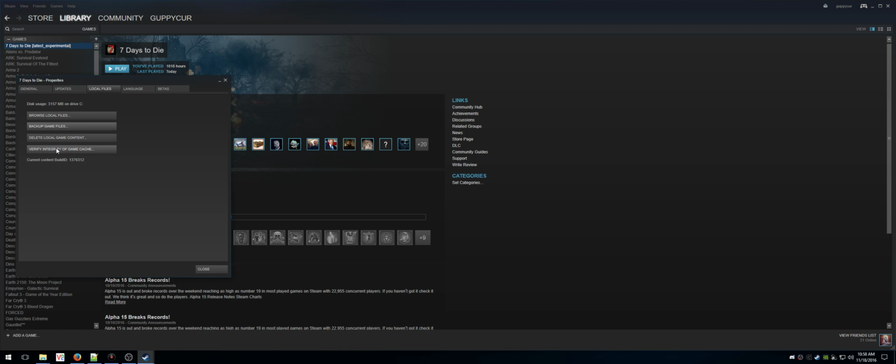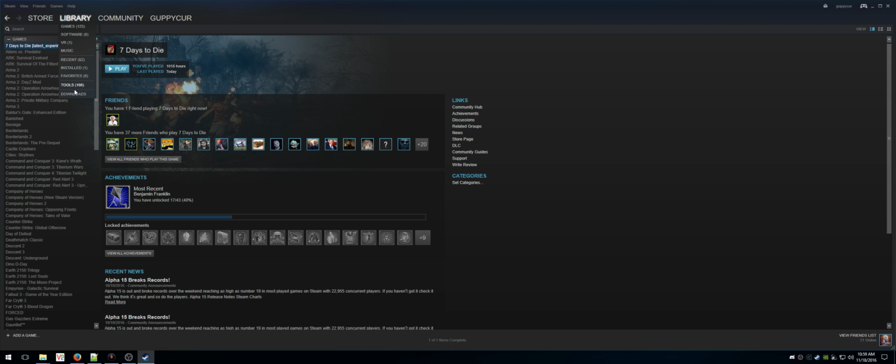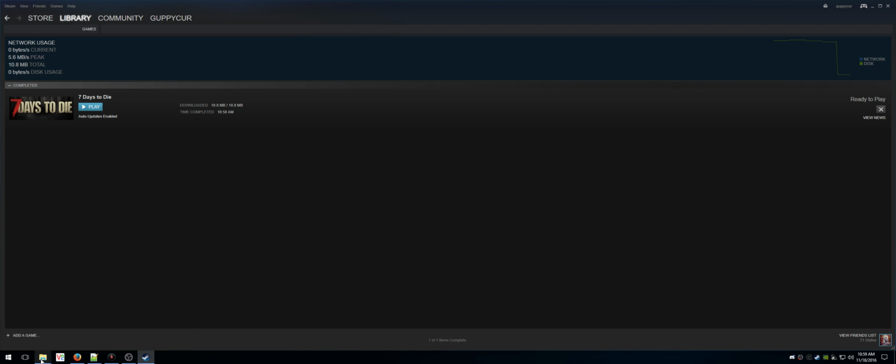I'm not going to do it. Yeah, I might as well. What the hell, why not? What it's going to do now is validate all the files and then overwrite all the default files with the correct default files, the ones directly from Steam. So you can see it's going to give me some issues, and it says 126 files fail to validate and will be required. I have a lot of modded files in there. So it's going to go ahead and download those. It looks like it's already done.